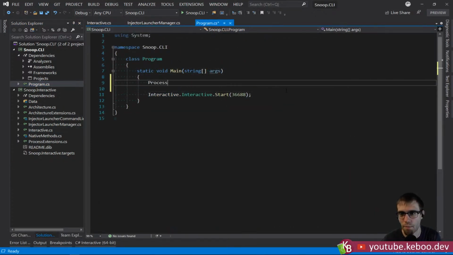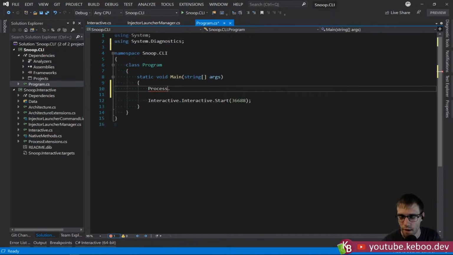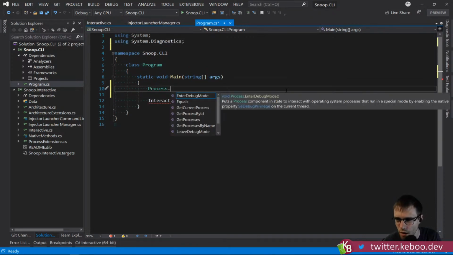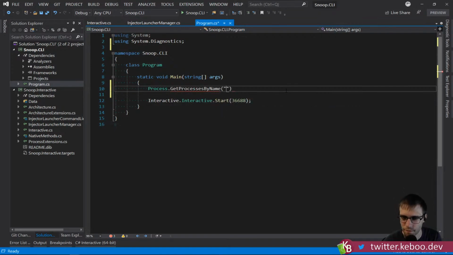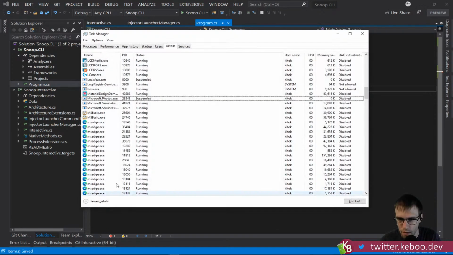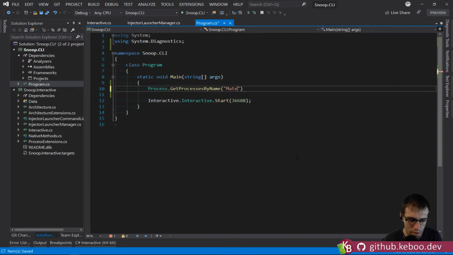So, process. Come on, autocode button. Figure it out. That ain't it. Try that one. Get process by name, and you are going to show up as material design demo.exe.